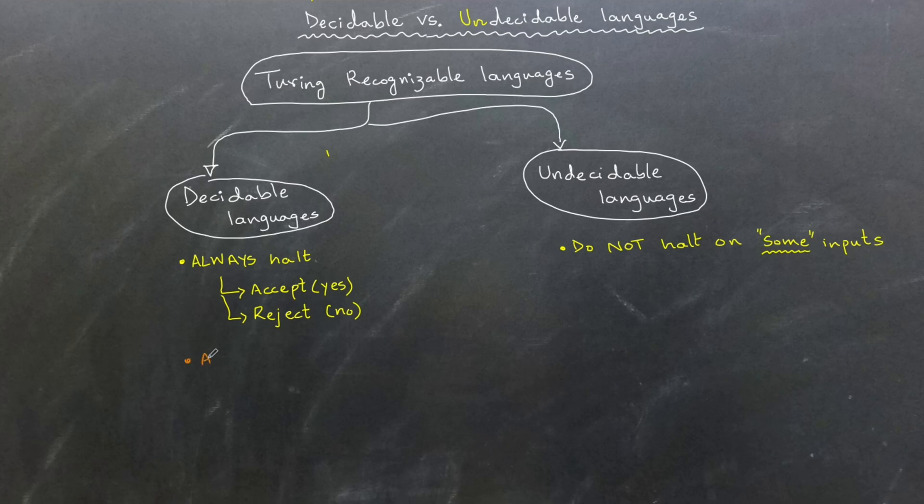The Turing machines we have discussed so far in the previous videos are all designed for decidable languages. To understand undecidable languages, let's explore a classical and well-known decision problem called the halting problem.